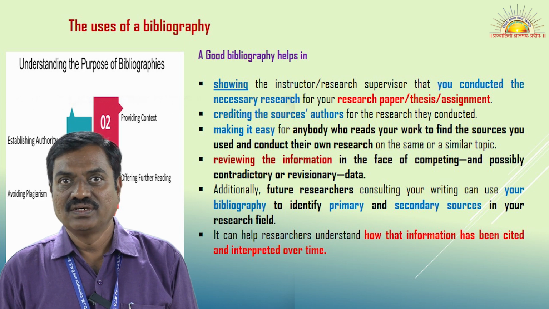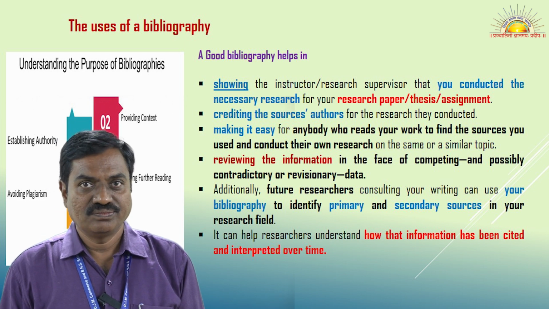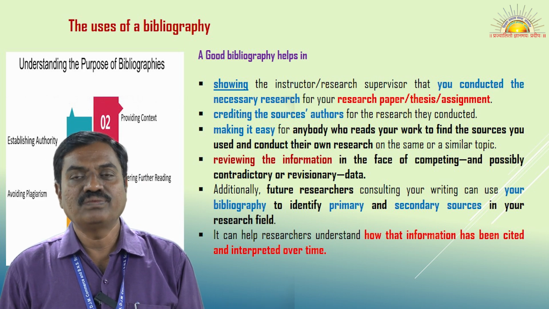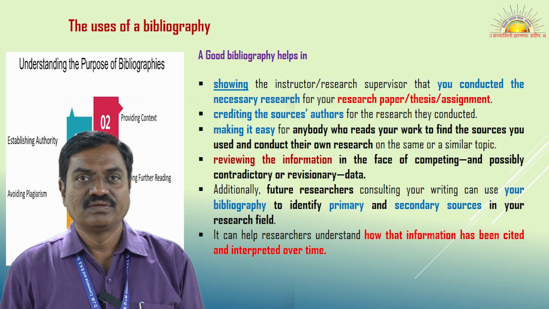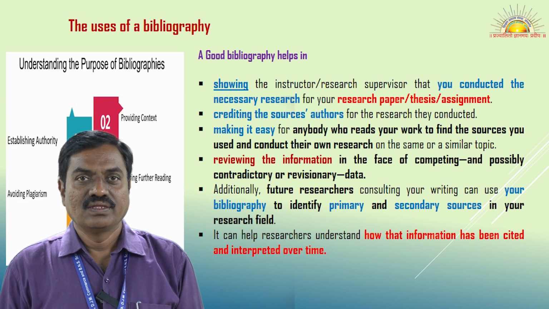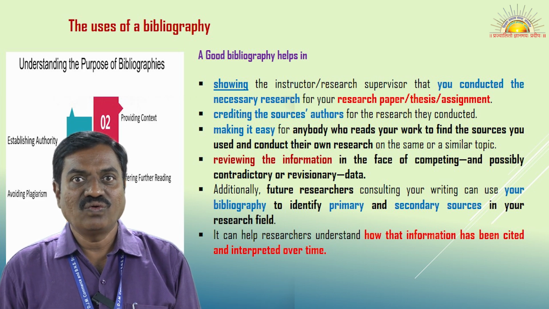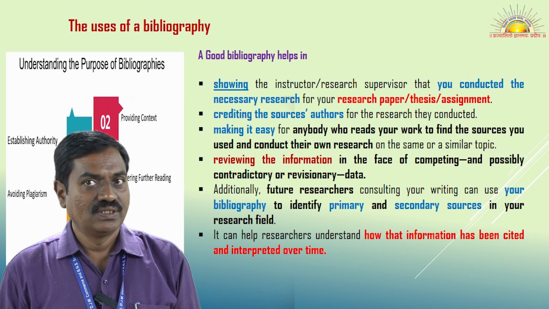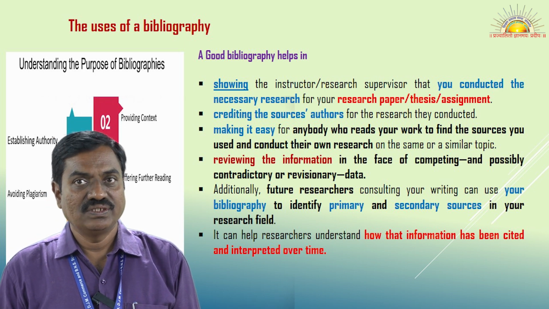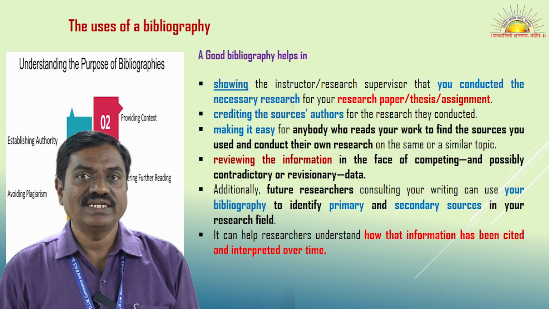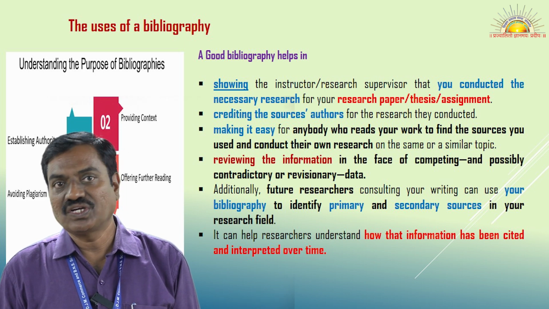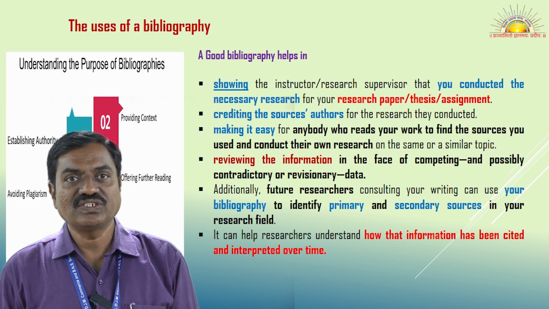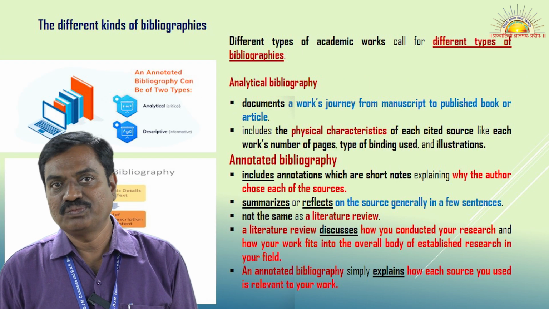Now, we will understand the different kinds of bibliographies. Different types of academic works call for different types of bibliographies. For example, your professor may require you to submit an annotated bibliography along with your paper, because this type of bibliography explains the why behind each source you chose to consult. So, we can talk about different types. The first is analytical bibliography.